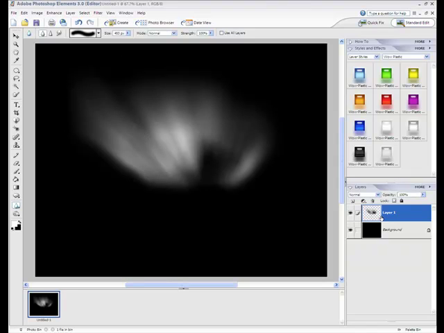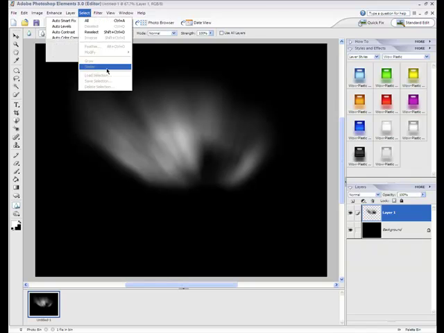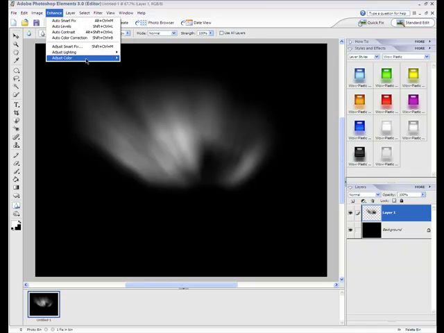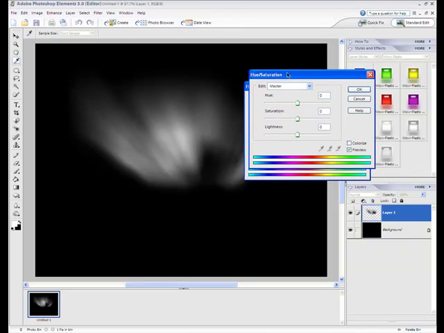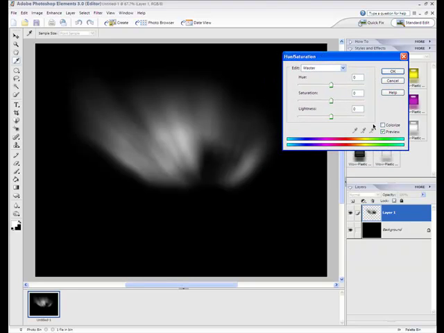So now you're gonna go up to Enhance, or whatever you're going to, and you're gonna go to Color, and adjust the hue saturation, or press Control U. And we're gonna make this like the Mac pinkish purplish. So you're gonna click colorize, and we're gonna pick a good kind of pink purple thing. You want it more pink than purple, but we're gonna pick 300 for this one, just a good easy benchmark to go from.